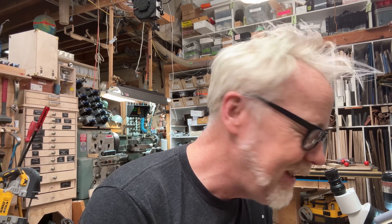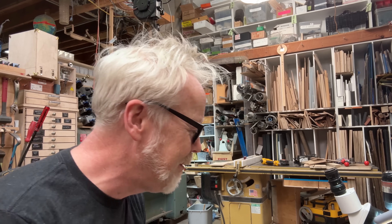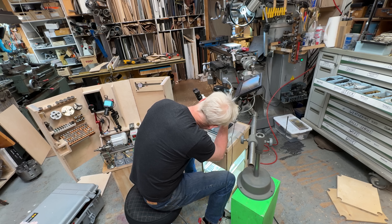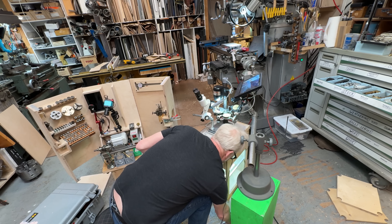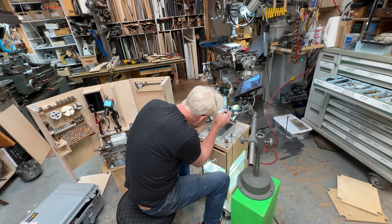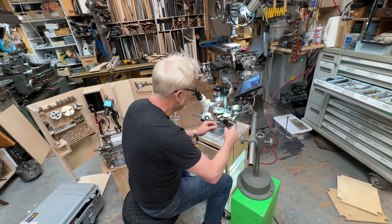You gonna take my word for it? That's silly — I'm gonna go get the microscope. I really like this little table, I'm very happy with it. I made it a little more visible. We're just gonna get a little bit of cutting oil on there. Now — the 0.1 millimeter hole.